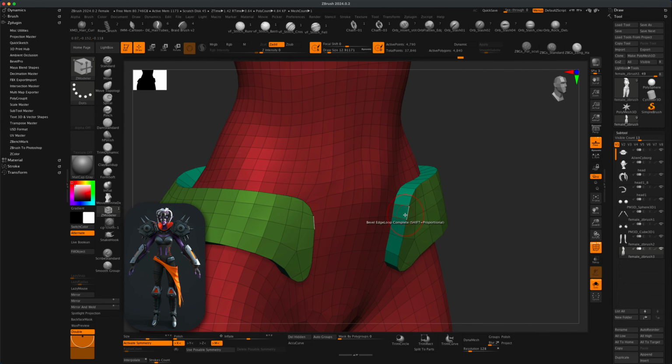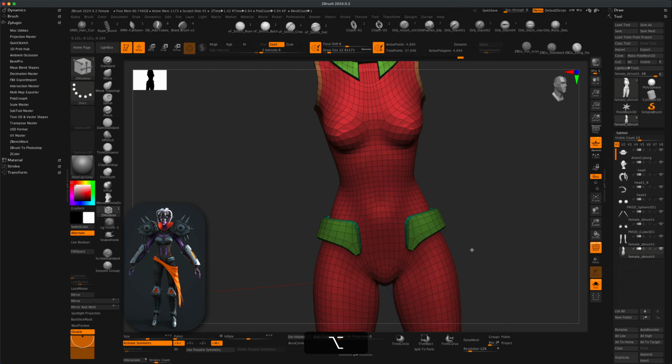You can grab the edge from this side, or from this side. If I grab it on the right and start doing it, it's not going to work. But if I go on the left and then go to the edge mode, then I can actually bevel this, right? So there's a difference, so keep that in mind. So I'm going to bevel this right here, and now I have something like that.